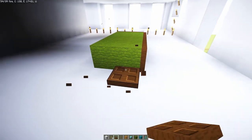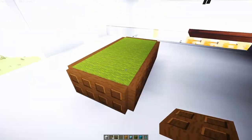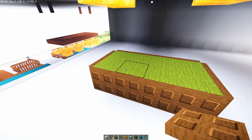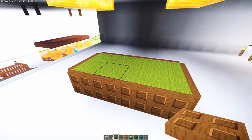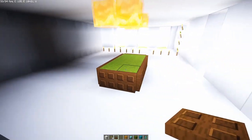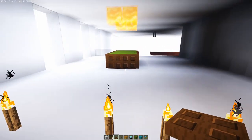I tried actually a couple of different designs for the pool table to see if I could get it to actually have a lower part there. There are also ways that you can put colored heads and stuff on the pool table to make it look like there's actually pool balls on the pool table, but we're just going to do that for now.